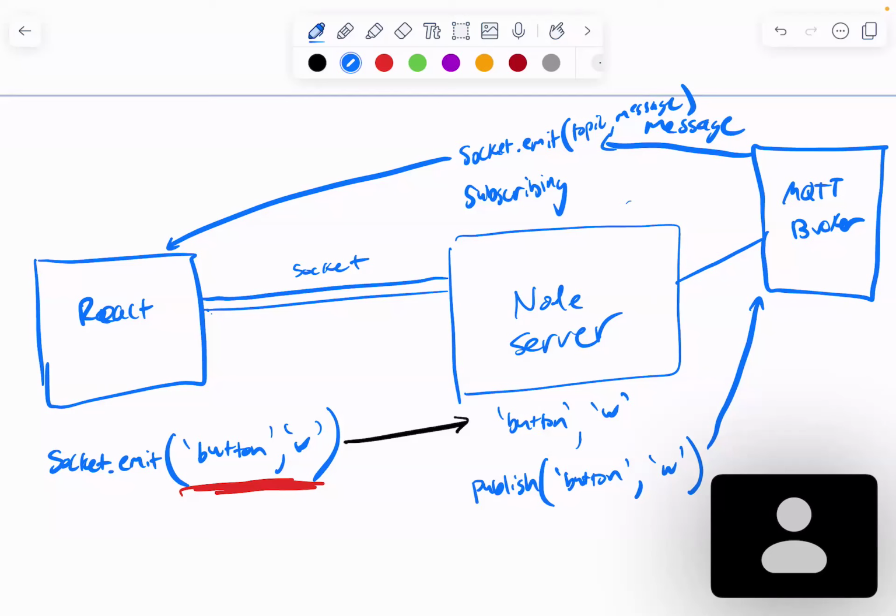But the only thing is I have topics for the messages for you guys that I've already made. So we can see if you guys want to just use the topics that I give you, because that's all you'll need, or if you just want to design it your own way, which, I mean, by all means, go for it.